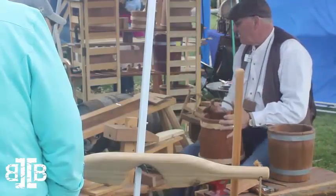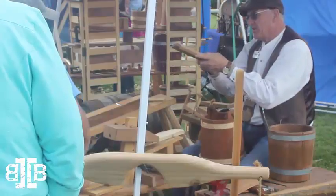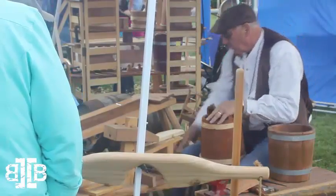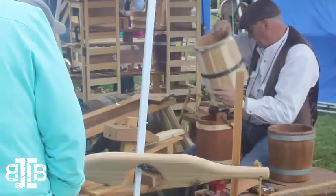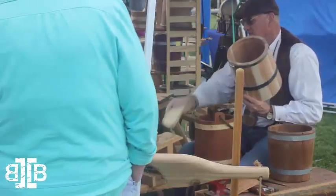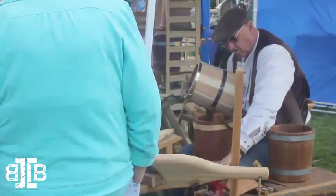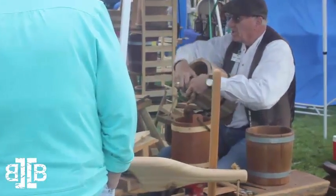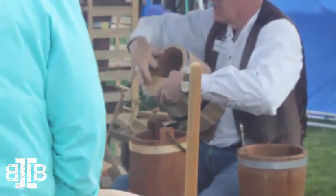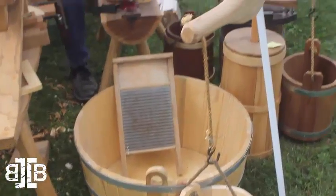You get it watertight by planing these edges very well so that they match perfectly. And when you put the head in, you see that the edges are a wedge. You can see it best with this one, where that wedge pushes in to that square groove. And it wedges right into the wood and actually mashes the wood a little bit so that it's watertight.